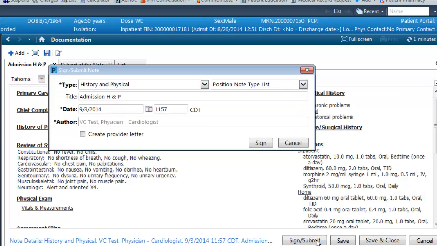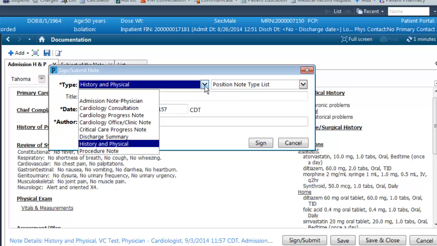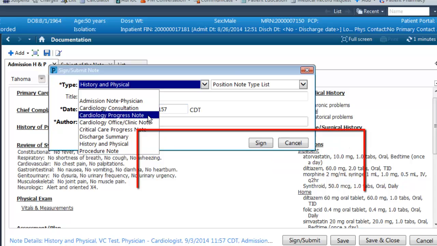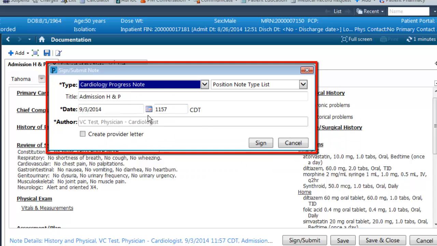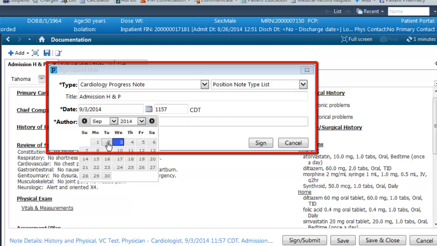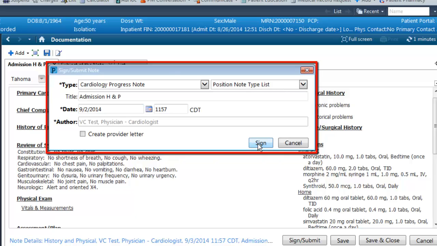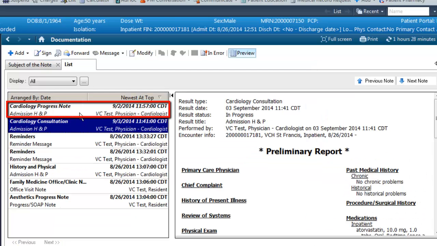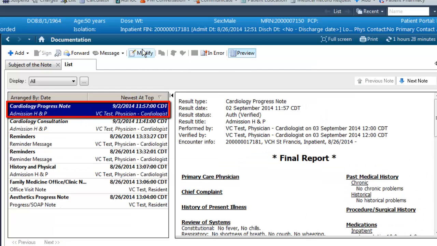Select Sign, Submit, or Save and Close as desired when you've completed your document or you need to close your session. Both options cause a window to open in which you have a final opportunity to review and correct note types, titles, etc. Some details can be corrected or updated until the Sign and Submit has been chosen, but the note type is set even when you save it. The note will appear in the List tab of the Document Viewing window.